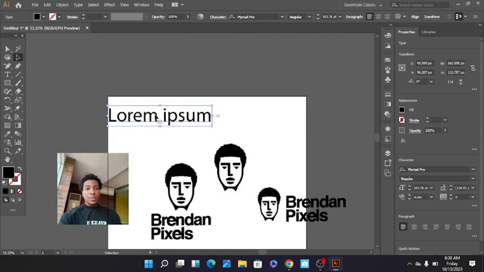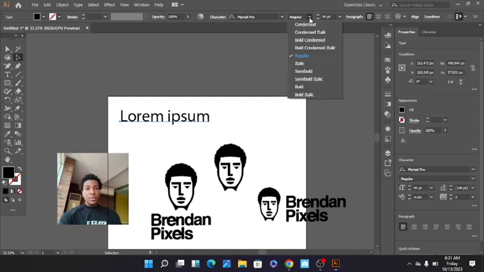For instance, we're working with the text. That is the text right there, lorem ipsum, which is selected, and as you can see, it allows me to work on the paragraph. Let's say this is a full text, like a block of text. You can edit the paragraph from here. You can make it smaller, decrease the size of the text. You can change the style of the text depending on the font you're using.